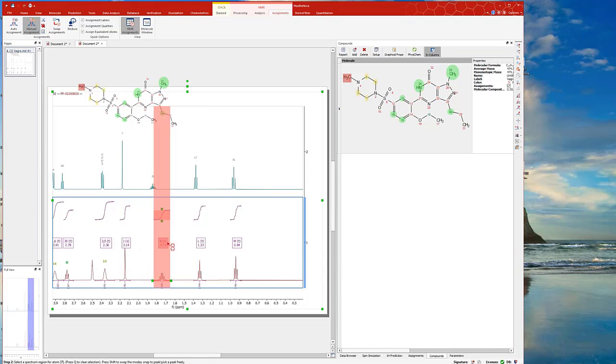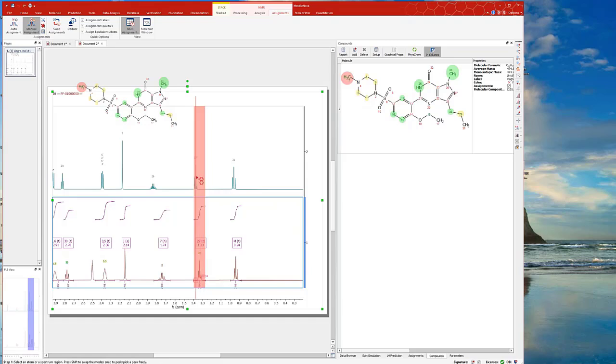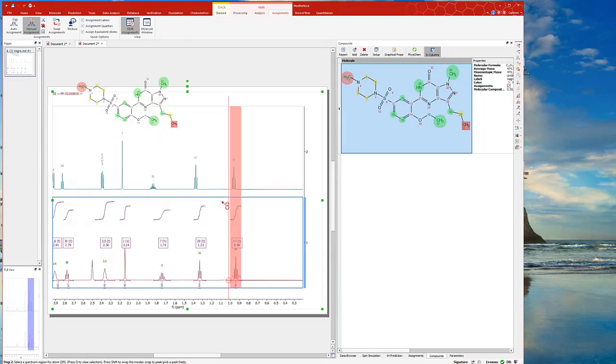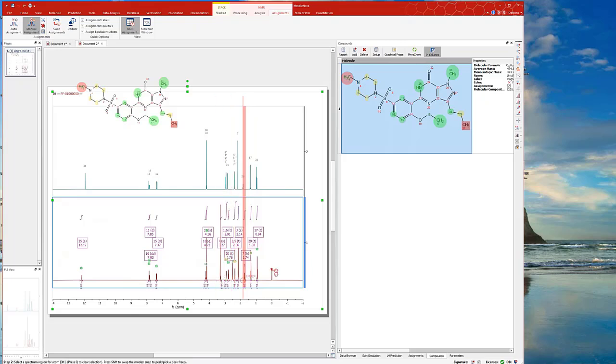Move around to the other side. We're almost done. Here, K29, which is here, right? And the 17, this one is 17, right? It should highlight on the structure, which is here, right? And the other one, the last one, 31. Yeah, you can see with the help of the 1D NMR prediction, we were able to assign almost all of the protons here. And of course, this is when we have a very good prediction. In the real world, sometimes if the structure is novel, then you may not be so lucky and you may not be able to assign everyone. But at least you can have something to start with, then you can use the 2D NMR, right?